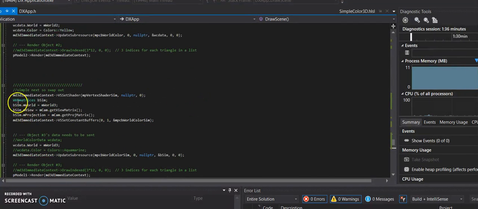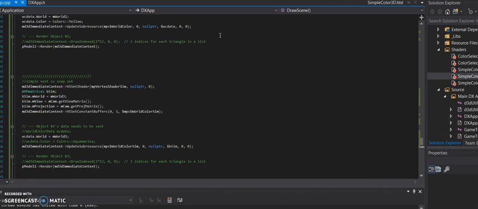More importantly, the conversion needed for the Simple Color 3D could be condensed down into, again, its own function.